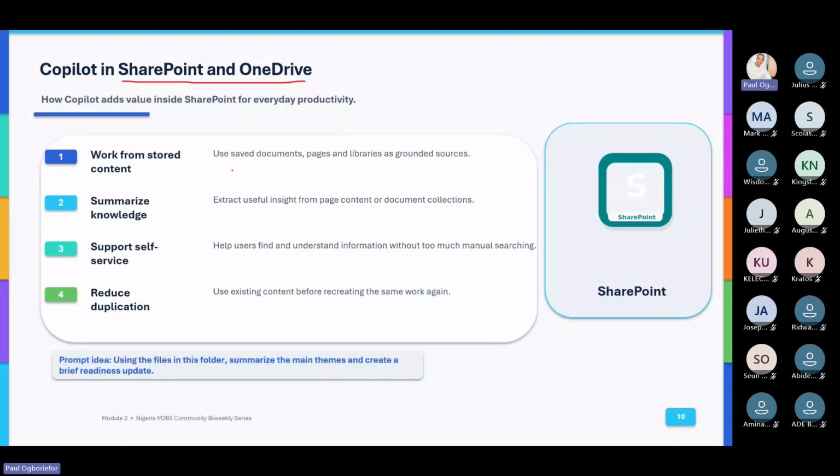Copilot, these two, as I was saying, are the two major document libraries that we have in Microsoft 365. They help you save up your contents. That is where they are stored. And from then you share to people that need to have access to those contents. They help you save up your file, right?